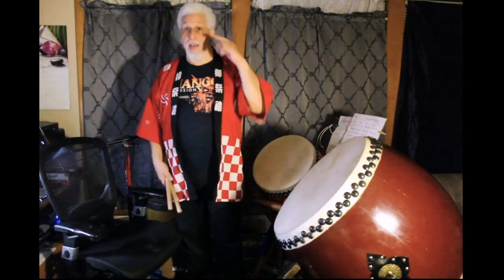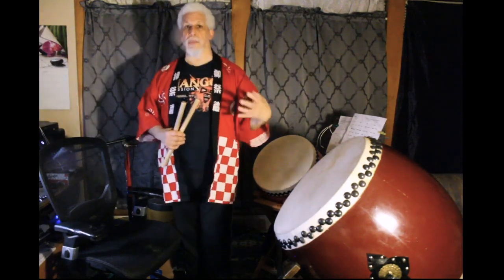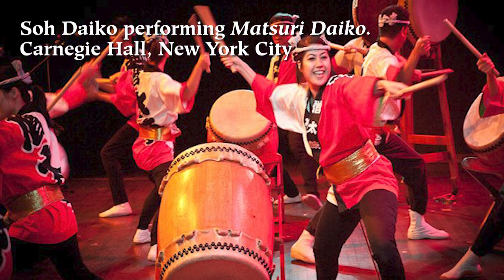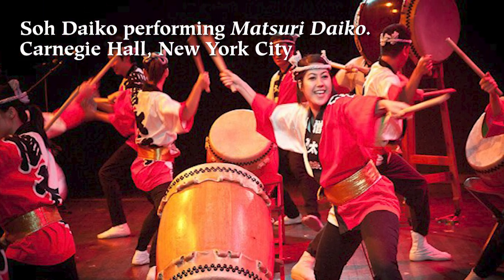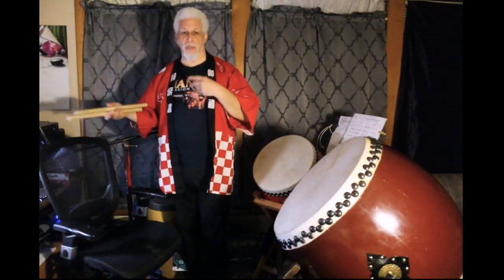And so, like I said, that sits on top of the jiuchi, and I did that so you can see the relationship of the song parts. Typically Matsuri Daiko is played most conspicuously at Sakura Matsuri, and also at Obon in the fall, which is the fall festival.